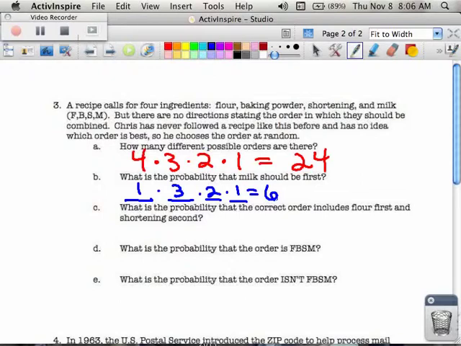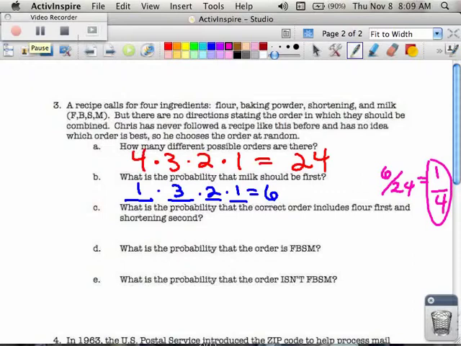Okay, so it says picking milk first. So if I was going to pick milk first, after you know that there are 6 possibilities in which you could rearrange all the other things, what they're telling you is, in order to figure out your likelihood of that happening, there are 6 ways you can do that out of the 24 ways you could have arranged everything in the very beginning. So, really, when you simplify that, there's a 1 in 4 chance, or a quarter chance, that when you pick milk first, that's what's going to happen. There's a 1 in 4 chance that you do that. 6 things out of the 24. Way to do a problem.